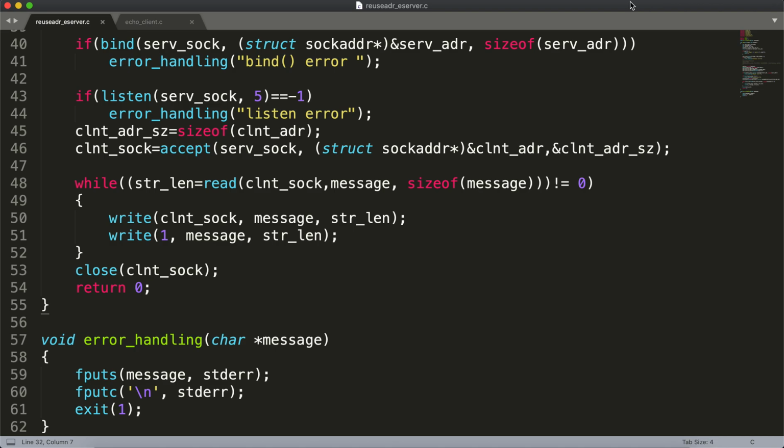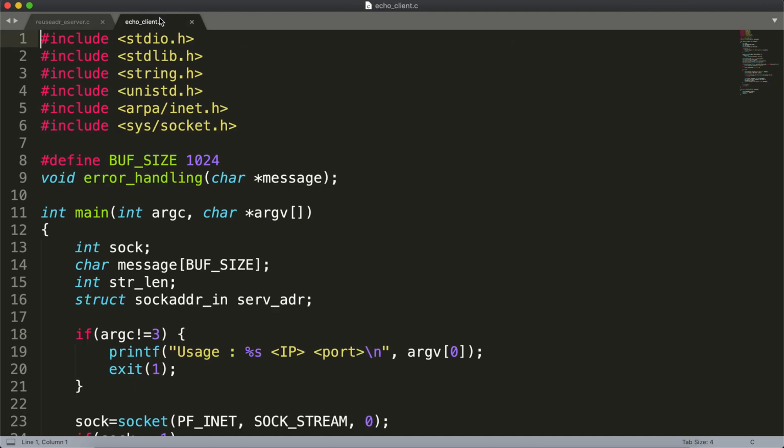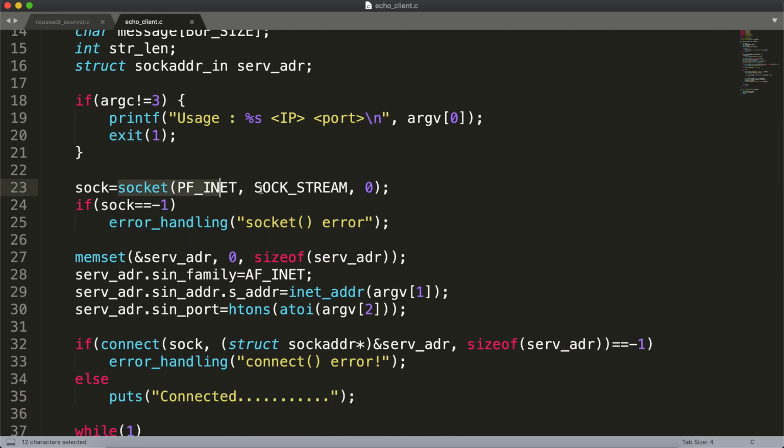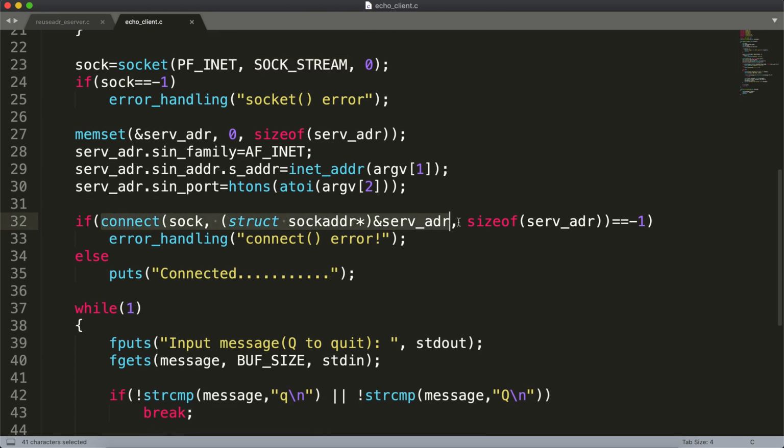So basically this is the echo server example, and the echo client is the same TCP echo client that we have been trying to create in the previous lab sessions. It's simply trying to create a TCP socket, and then trying to connect to a server that we specify in our arguments, providing the address like I've explained before.